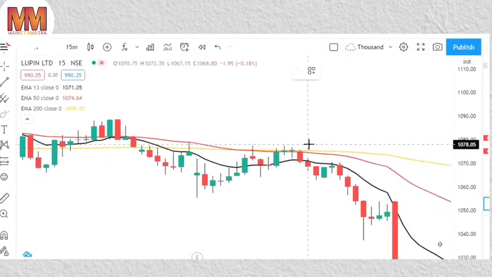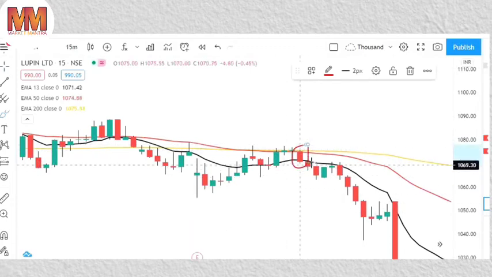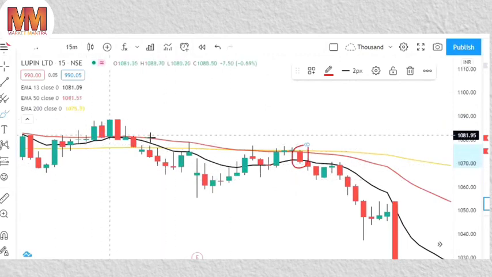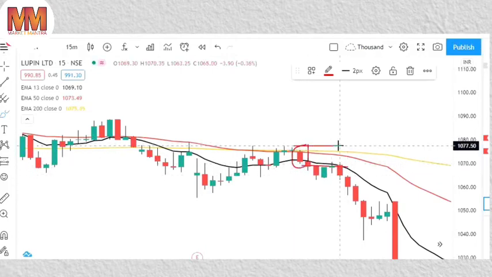Okay, see here we have this red candle. The body of this candle broke both these lines, so this is a good opportunity. Now we are just looking for the good opportunity. Now we can see here both of these lines have come nearer, so it might intersect, but we don't know. So at this point we will short below this candle, and above this candle is the stop loss.